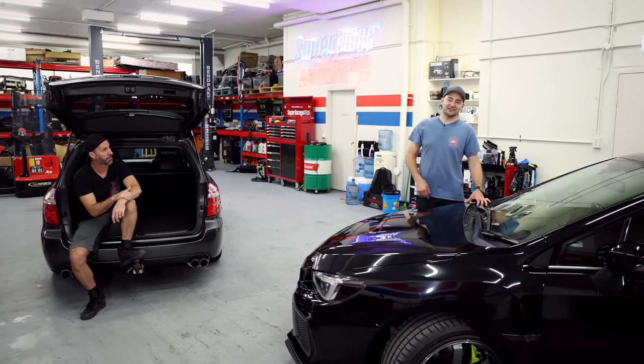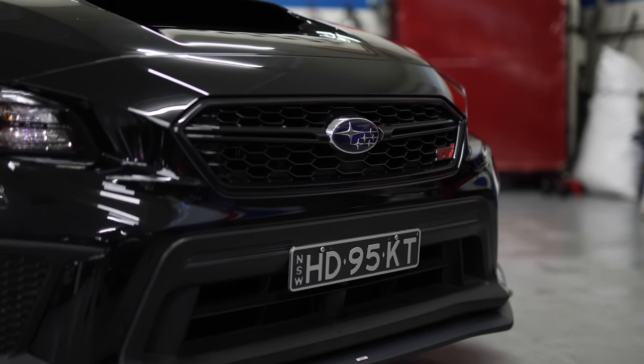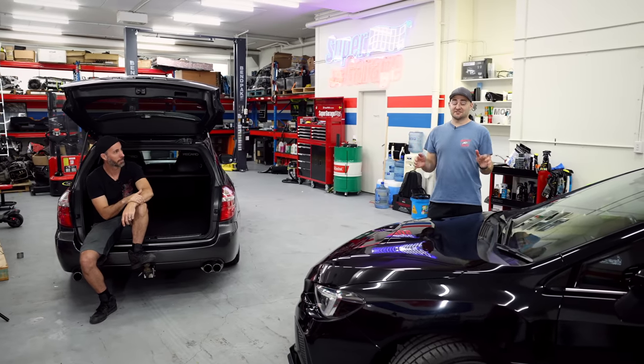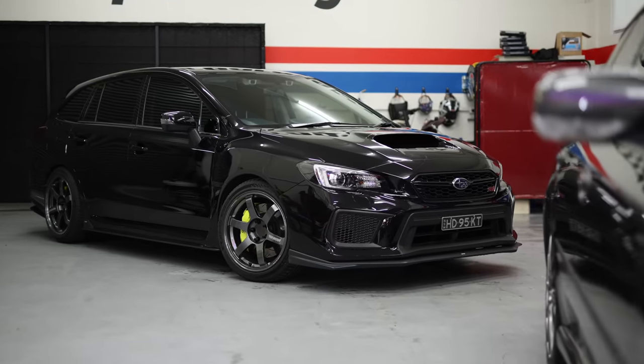You see the big fat STI guards, which did not come out on a Levorg. You see the front end, which is just a bit different. Then you see the skirts, which are also just a little bit different. What I like about it is it's subtle, but it's there and you notice it. Especially, well, the bit that's not subtle is those massive yellow brakes. And when you see that, you know something is going on.